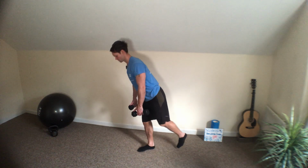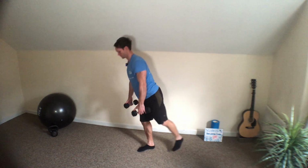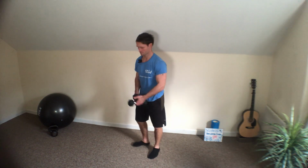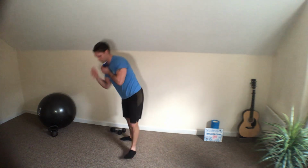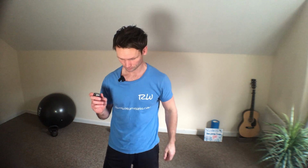Spine long. Nice and controlled as you tip. Last few reps. Okay, good. Weights down. Moving on then to the walkouts.